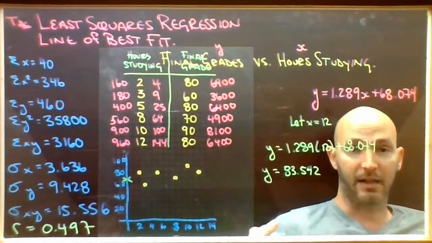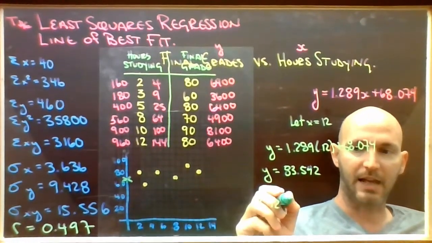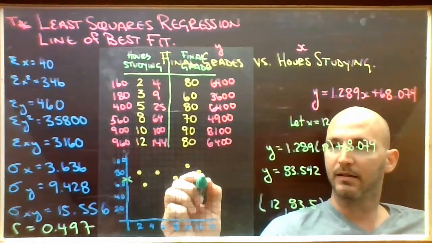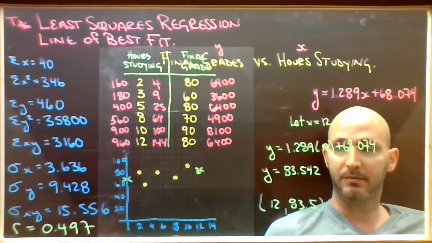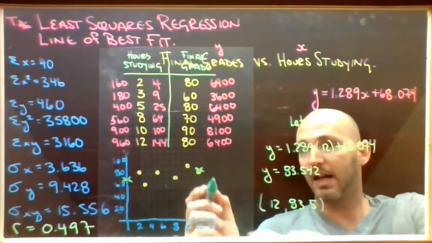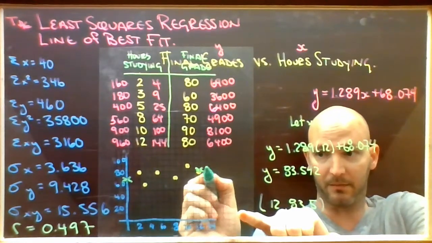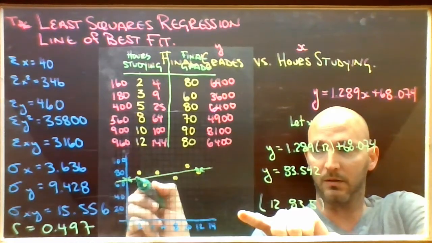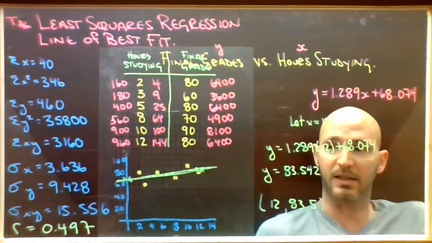Now, what you've done there, and the reason this helps, is you've just created an ordered pair: 12 on the x, 83.5 on the y. Well, that's here, approximately. And the whole idea of a line is once you get 2 points, you can just connect them. You're going to get a ruler to do this, but because I'm hiding under a table, there, just like that.